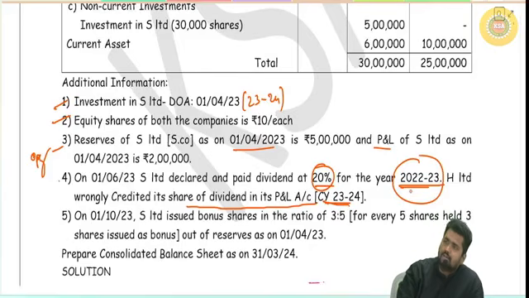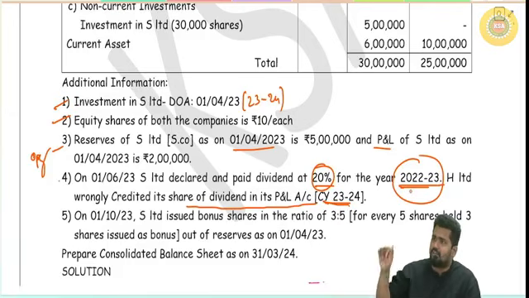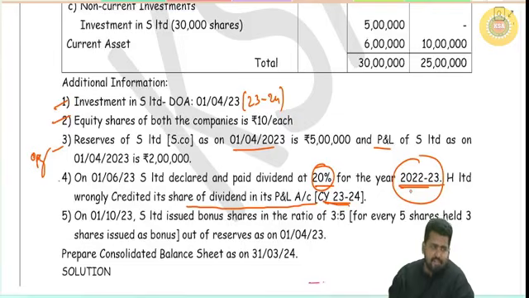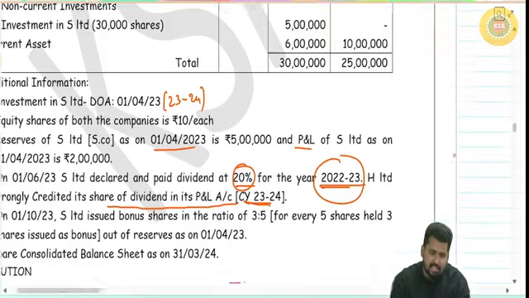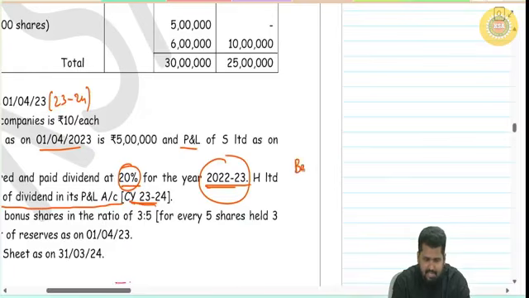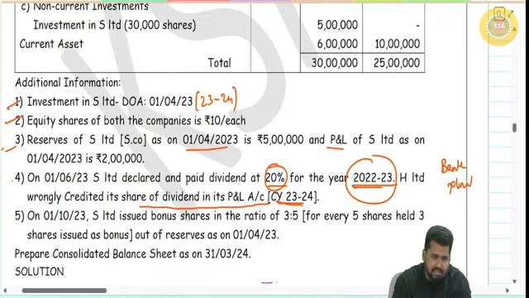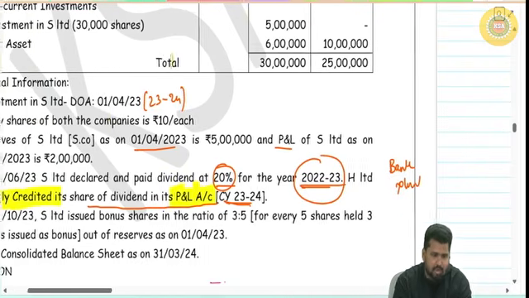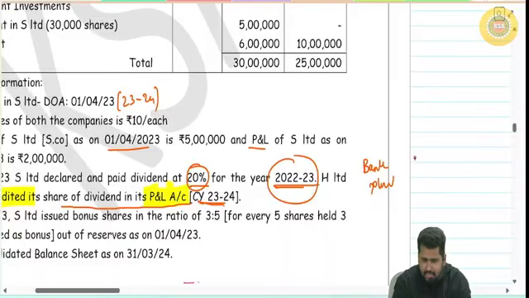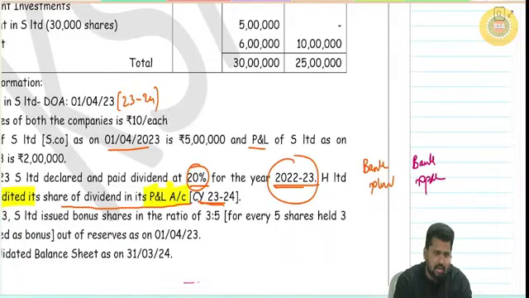Then accountancy says, last year you were not the owner, this year you got control, and immediately you are getting dividend for the previous year. Actually, someone else would have got it, and you are enjoying it. That type of dividend we call a pre-acquisition dividend, as per AS13. The journal entry for pre-acquisition dividend is bank account debit to investment account. But instead of crediting investment account, they have wrongly credited P&L account. So instead of bank to investment, they passed bank account debit to P&L, which is absolutely wrong.